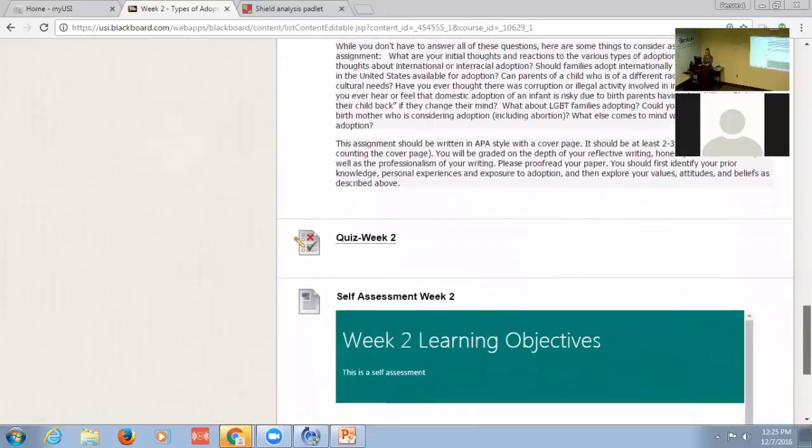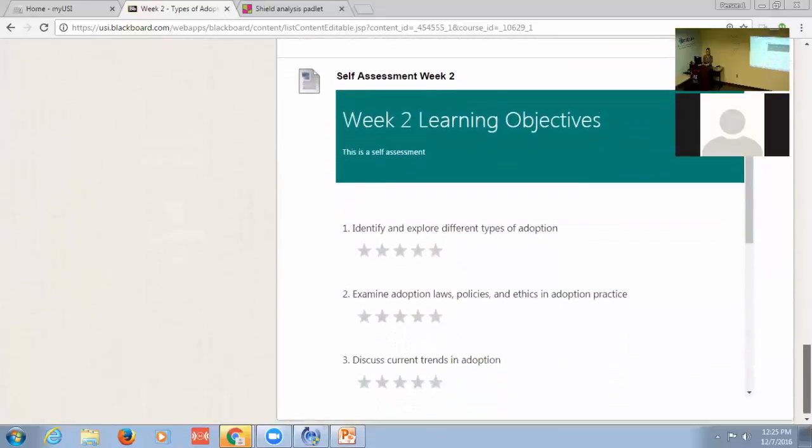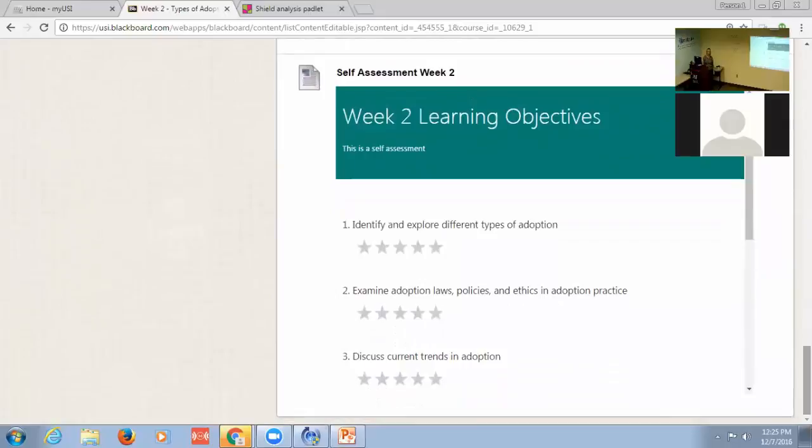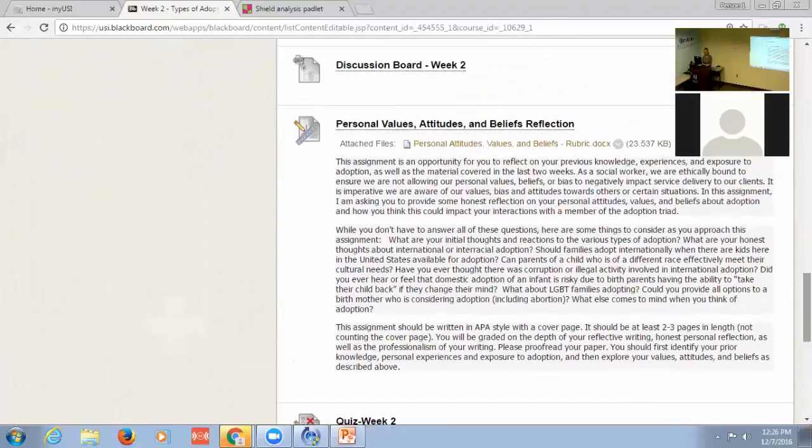And the one thing I added that I really like are the learning objectives. It's just a quick self-assessment, so they can go in and click. And then with it being on Google Forms, I actually can get the feedback, and it's all anonymous. So if they're doing it, I would hope that they would, then I can get a good read as, hey, they're really not getting this information. And it's not reflected in a grade or anything like that. So I'm hoping it's a win-win for me and for the students. I'm anxious to see how that comes out. So that's how I organized it.